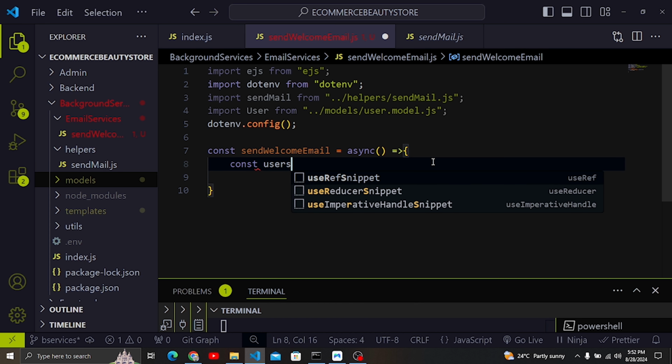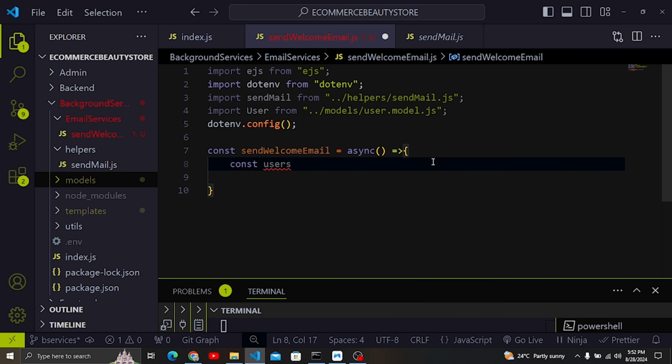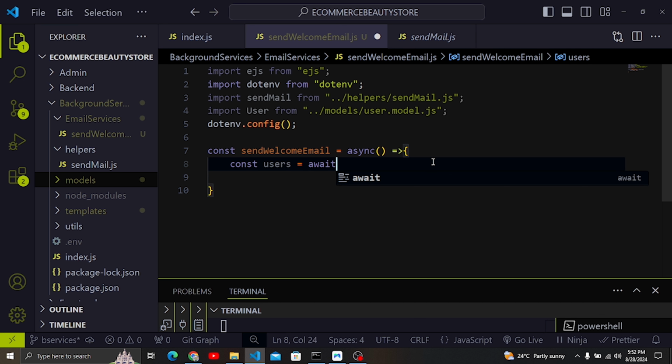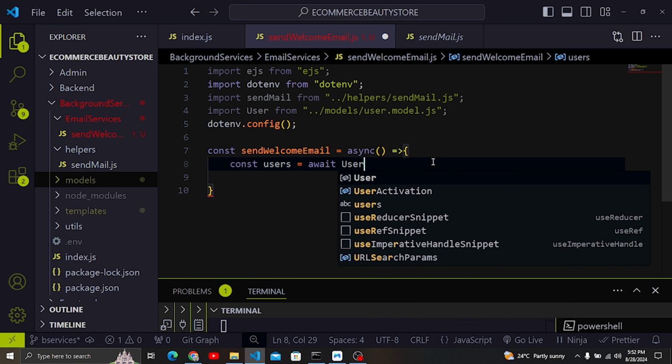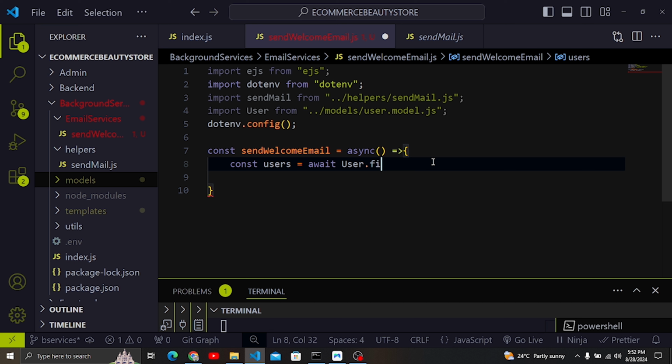So I'm going to say const users = await User.find. Not find by ID, it's just find, sorry for that.